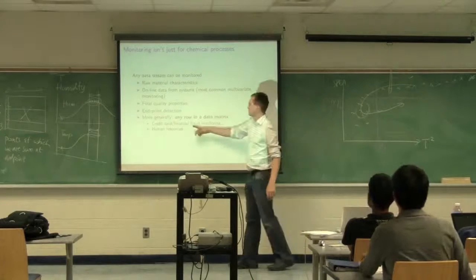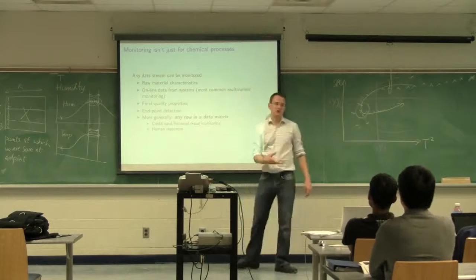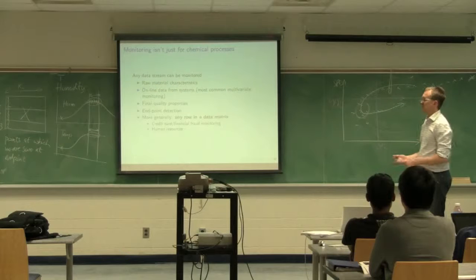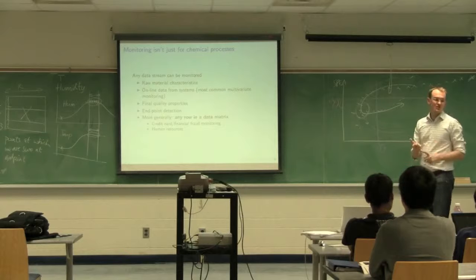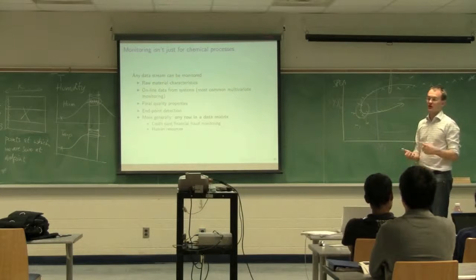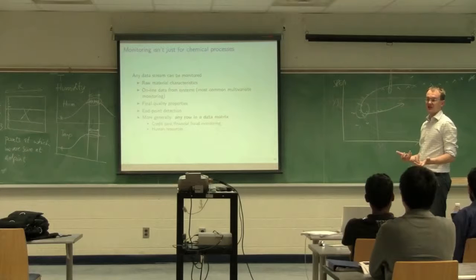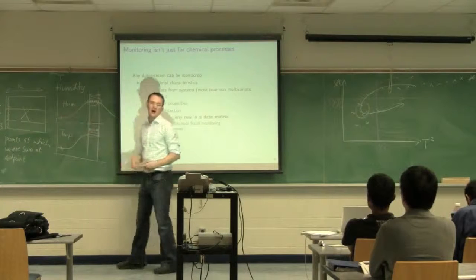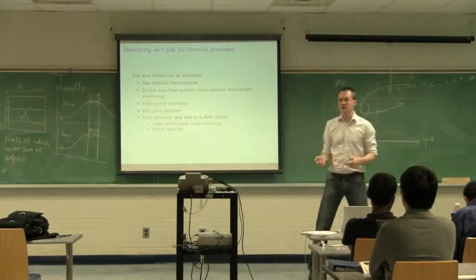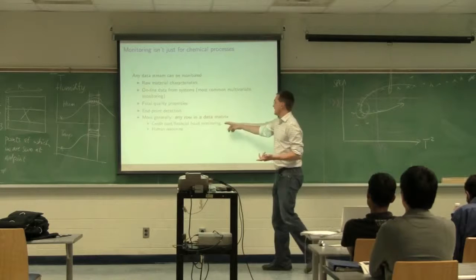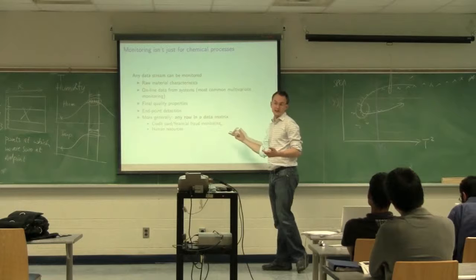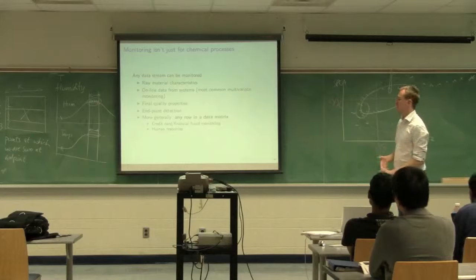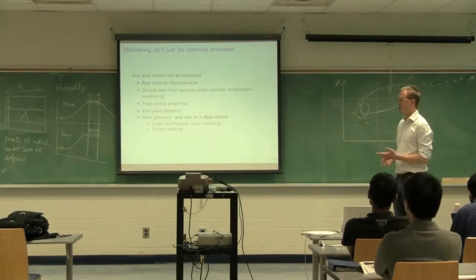Companies use this same sort of tool for credit card financial fraud. You're monitoring credit cards to see unusual transactions. The types of variables you'd be monitoring are: how much is the transaction for? Where was the transaction? Was it in a different country than you normally have transactions in? So anything from this transactional data goes in your X matrix, and a high SPE and a high T squared can throw up a fraud signal. And what's better is it's not just going to say there's a fraud. It can tell you why. You can go look at the contribution plot, which flags two or three variables as being unusual, and this is why we wanted to block this potential fraud.